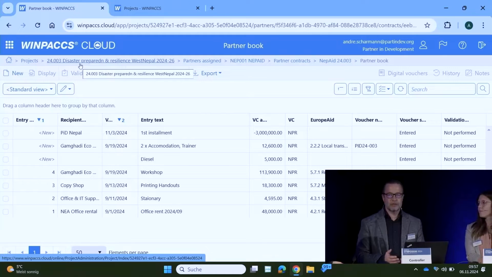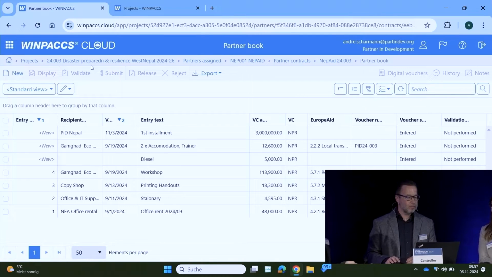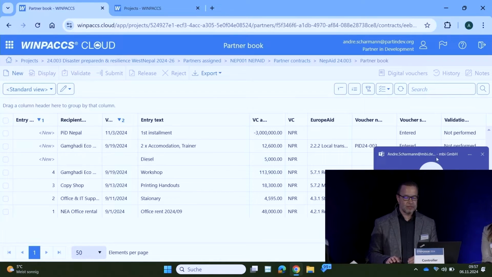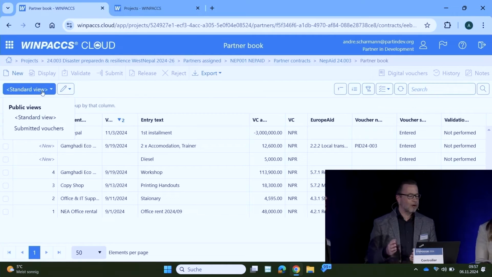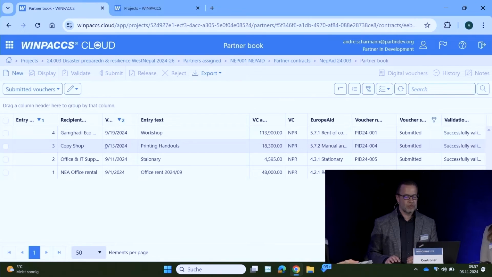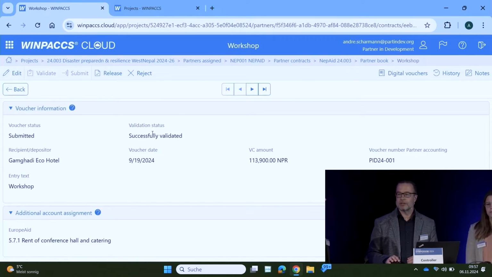And my task now as a controller is to check what she gave us. So I'll take a first look at the submitted postings only. I don't want to get confused. Teams is not for me. So I just changed that filter to see not everything, but only the newly submitted vouchers. So I see less than the things before. And here's the first one she submitted, and I'll double click and see all the details.